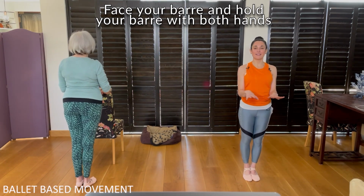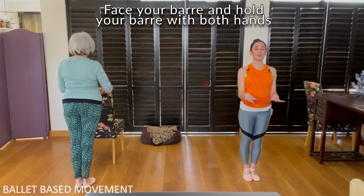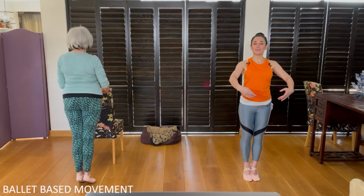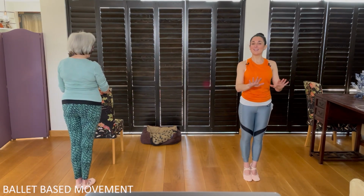Go down, keep working your glutes. Pull up your kneecaps. Shoulders down, squeeze your elbows into your ribs. Hold. Find your balance. And slowly lower.